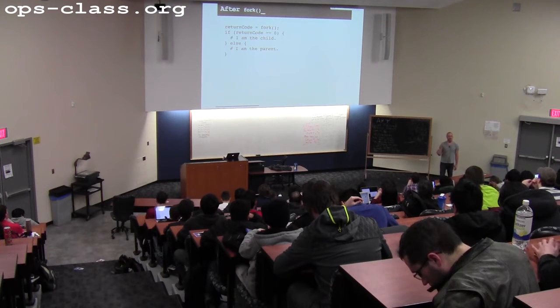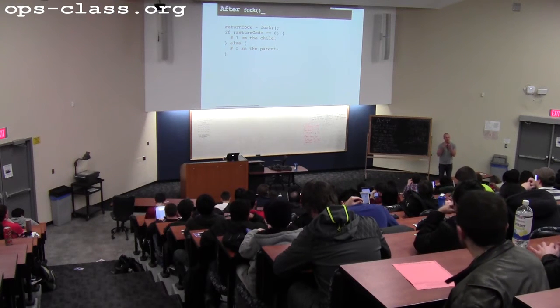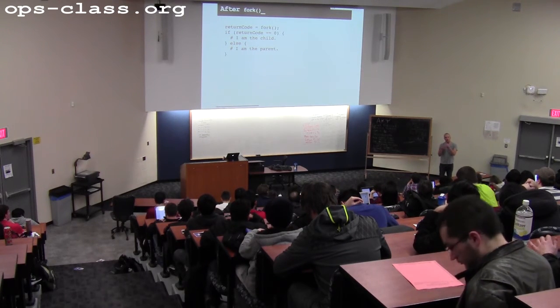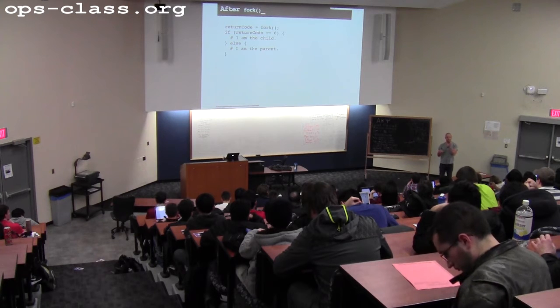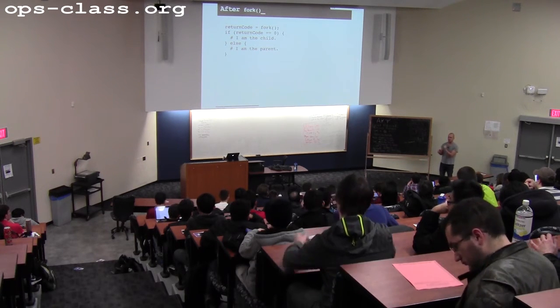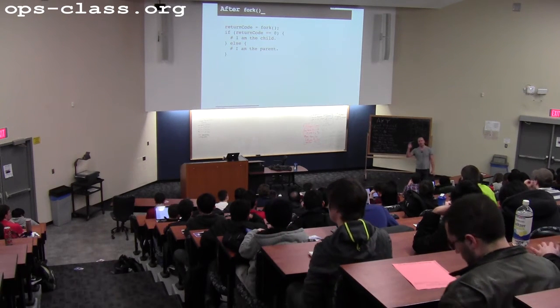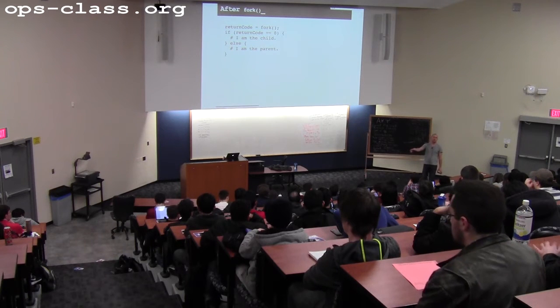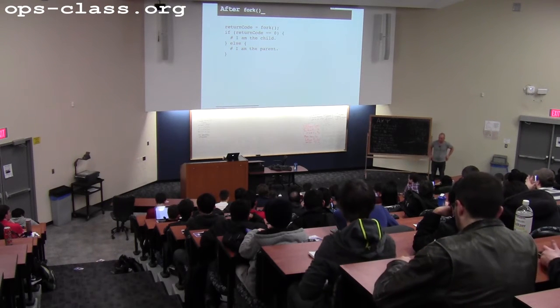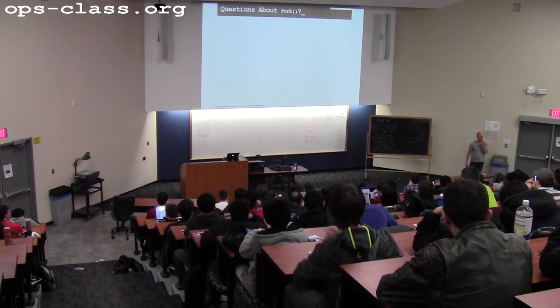The child's process ID. And this becomes important because there is a system call that the parent can use where it has to identify its child by the child's process ID. So specifically wait. If I want to wait for my child to exit, I need to pass the child's process ID to the wait system call, and that's how the parent finds out. Does that make sense? Cool. All right, any other questions about fork?